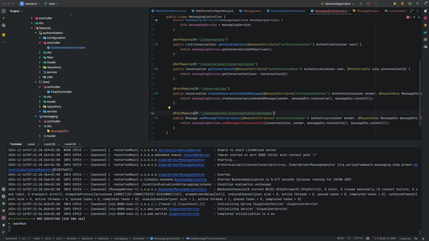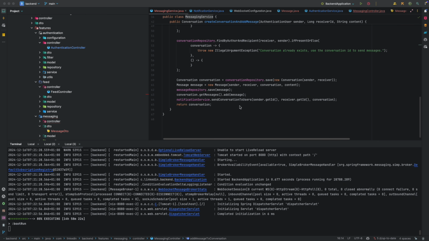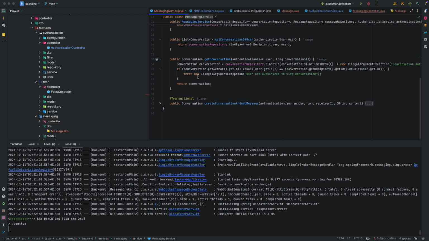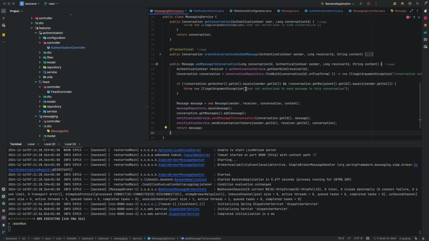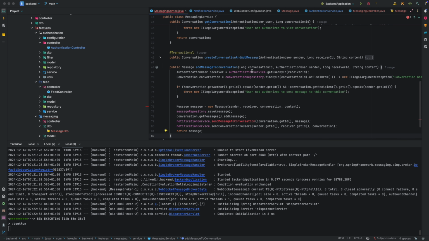I'm going to go into the service here and add this message conversation below the previous one here. So what we are doing here, we're saying first we're going to use the same authentication service and grab the receiver ID.